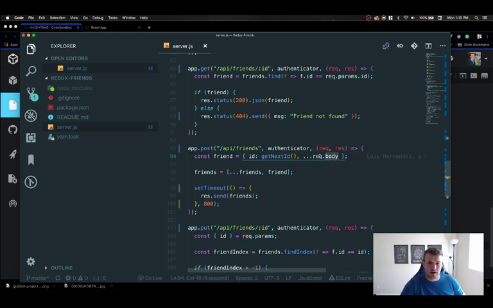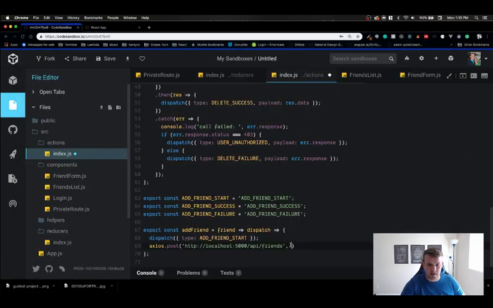The way that we get all of our friend values onto this body object is by passing it in as the second argument to our post. Whatever we pass in as our second argument to a post request will be the request.body inside the server. So we want that request.body object to be the friend object that we pass into add friend.